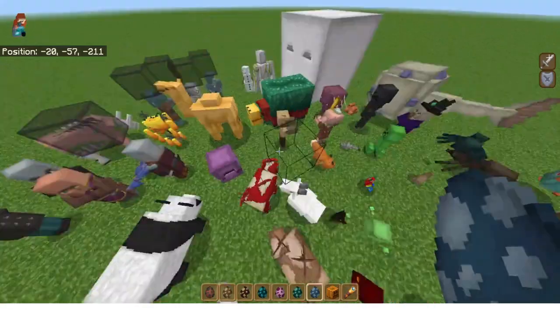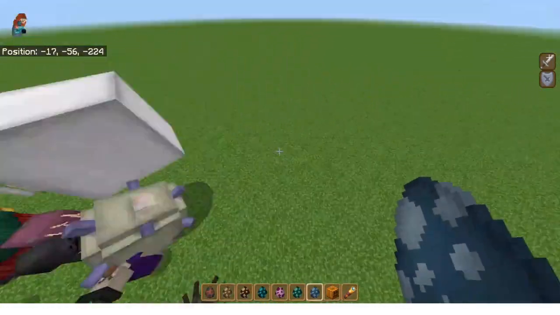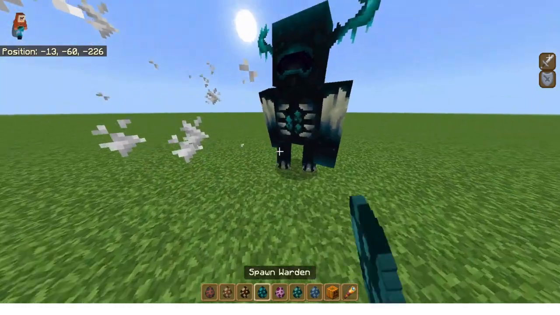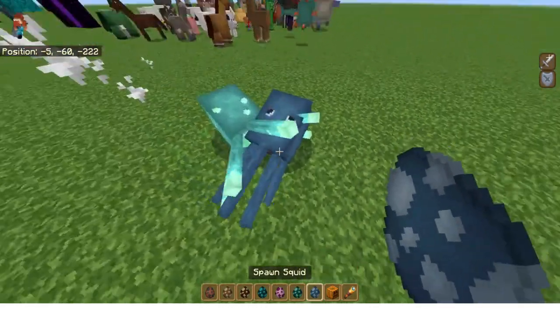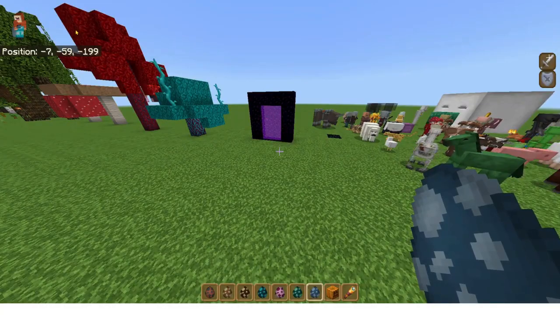Most of them look exactly the same. The Ghast looks really cursed. You got the Hoglin, Piglin. Also, the sun is a circle. The Warden has the same texture, but higher resolution. Same with this and this, they're the same. So yeah, this is just vanilla, but with 32 pixels.